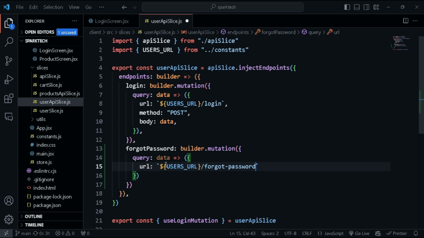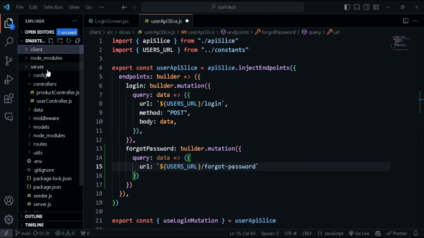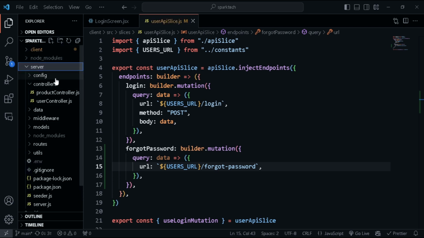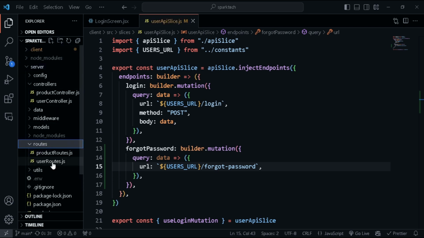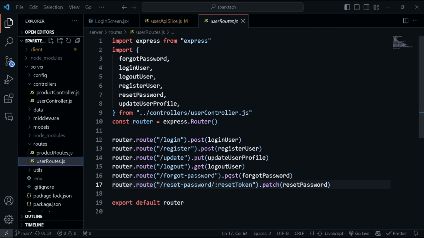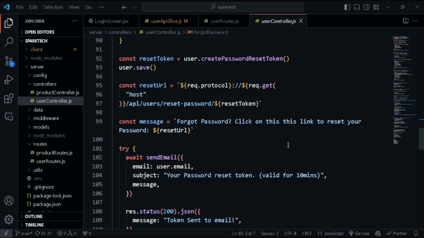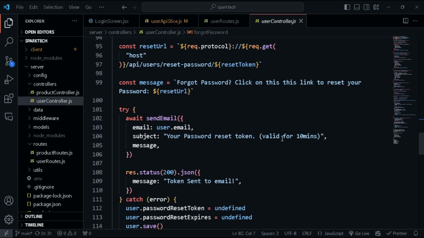This is the endpoint that we created within our backend. If you go to server and go to routes, there we have our user routes where we created one for slash forgot password, and we are already handling that functionality, where we will be sending the email through a package called nodemailer, and then we are going to catch all those emails using Mailtrap.